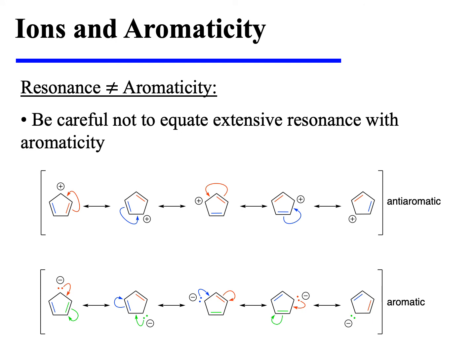It's progressing through Huckel's rule, showing that we meet the first criterion in both cases, but that in the case of the cation, there are only 4 pi electrons, a 4n value, making us anti-aromatic. And in the case of the anion, there are 6 pi electrons, a 4n plus 2 value, making us aromatic.